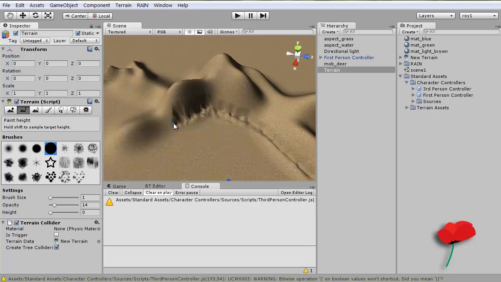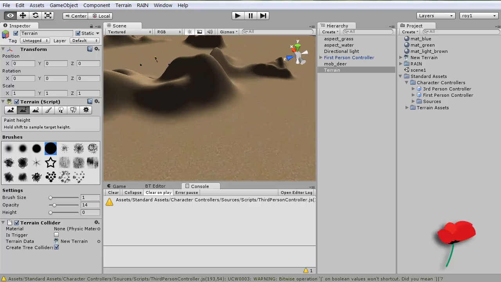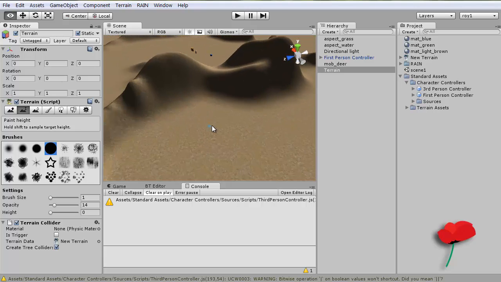And this is going to give us our straight edges. I quite like impassable terrain, and guessing in here too, you can see it's digging it out.